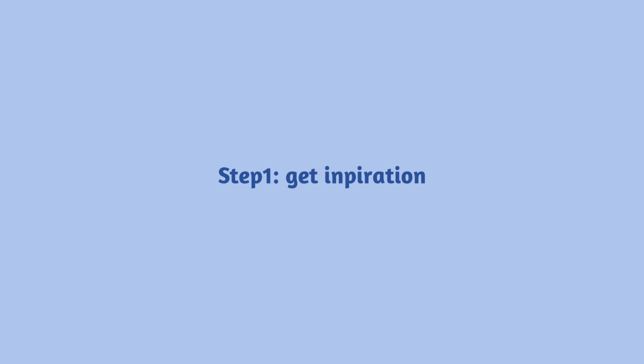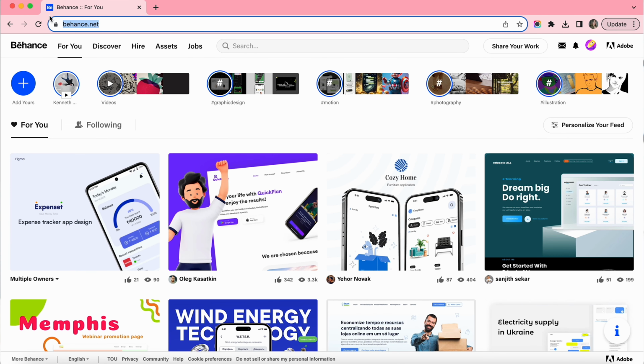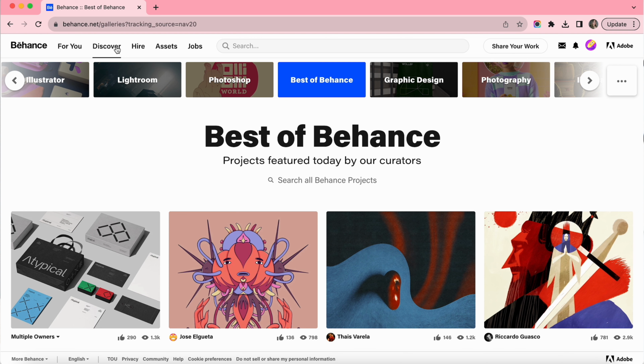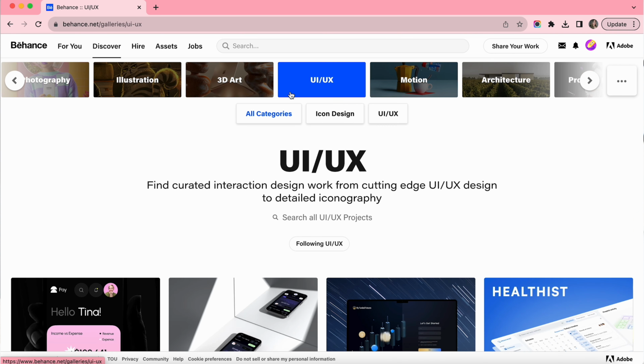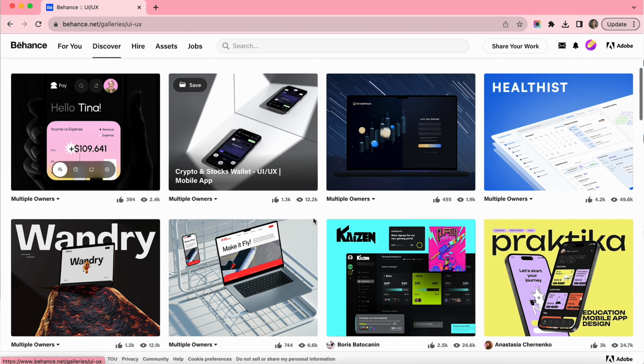Step 1 is getting inspiration. I always just go to behance.net and I go to the Discover to just see the featured projects for UXUI field, and the thumbnails of the featured projects are incredible. I love to just spend so much time scrolling through the covers and just get inspiration.